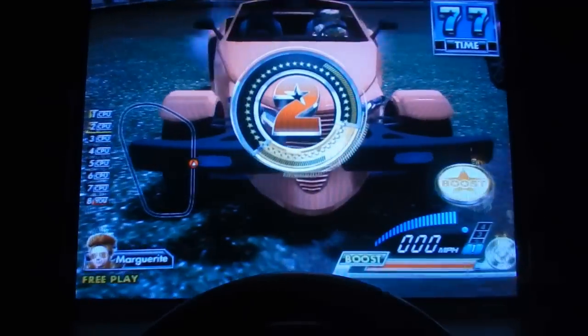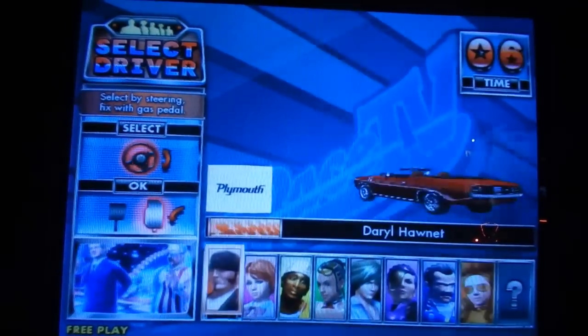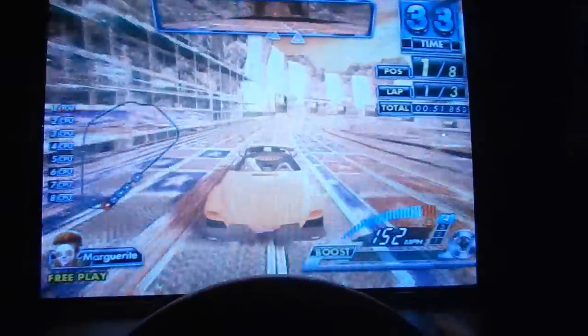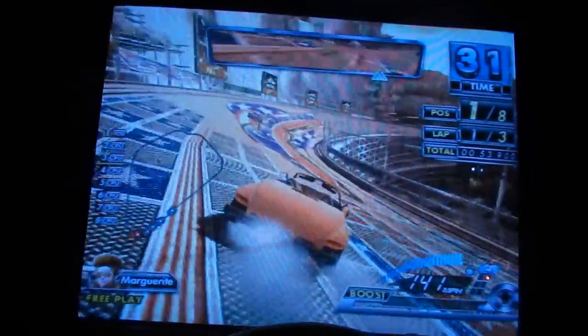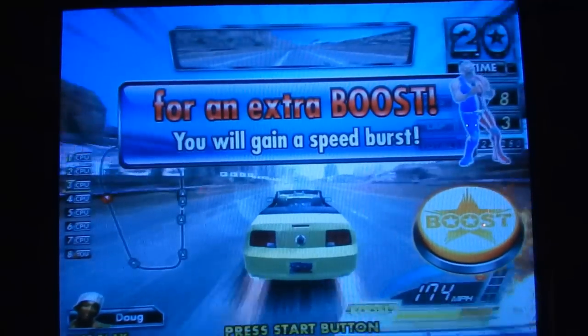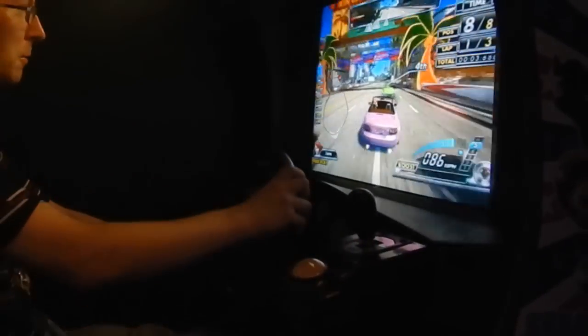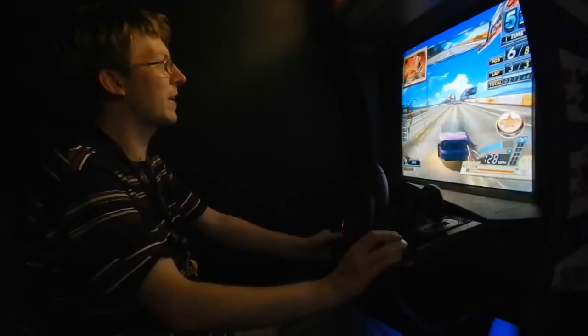This game is everything you could possibly want from a Sega arcade racer. Ridiculous characters with cheesy dialogue, embarrassingly catchy disco and butt rock tunes, beautiful colourful graphics, and perfectly tuned drifting controls. This game has a big emphasis on boosting, with a big fat boost button that you'll be wanting to smack every time it lights up, so long as it doesn't send you smashing into a wall anyway.